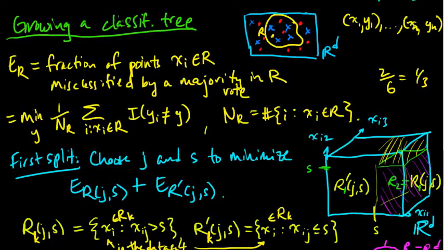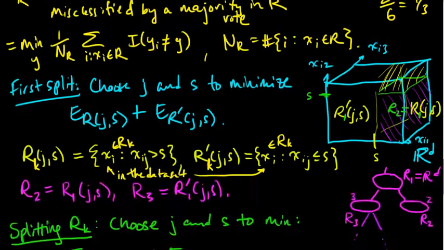We just saw how to grow a classification tree using the CART methodology, and in this video we'll take a look at some generalizations of this type of procedure. So the first type of generalization regards the error measure that we used.